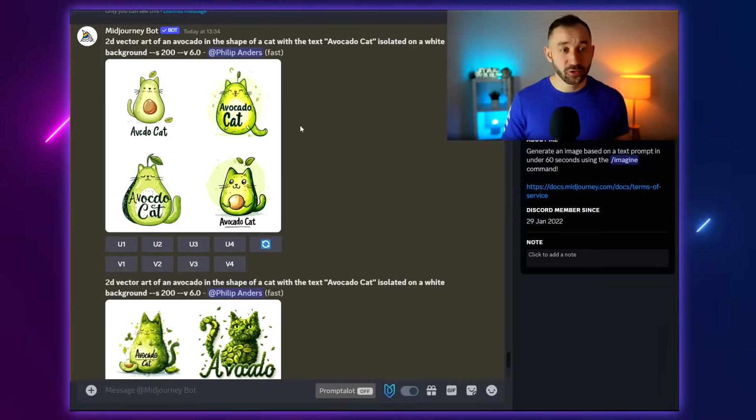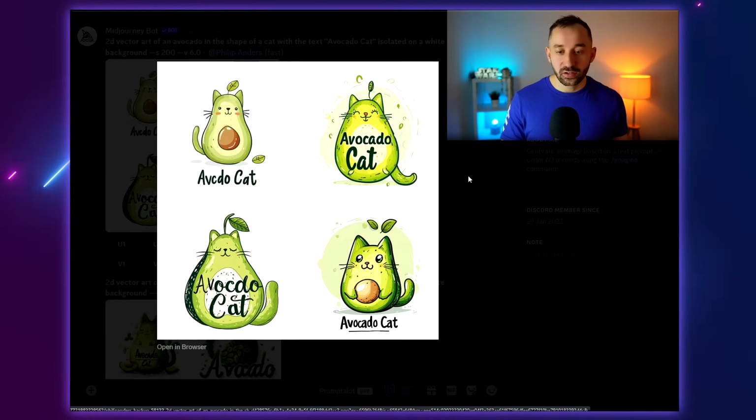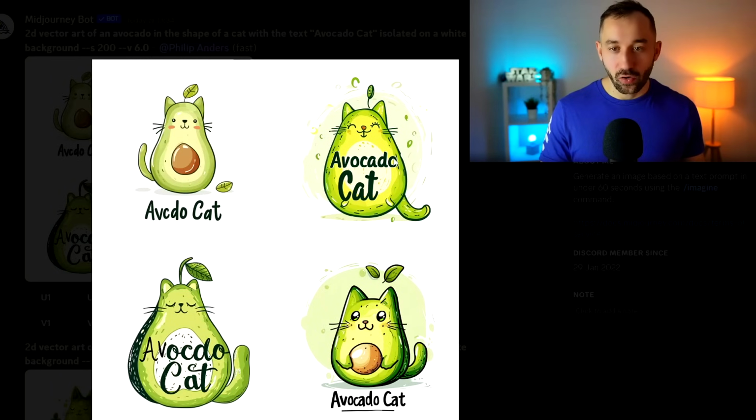So here we go, the results are in, starting off with 2 sets of vector art. So these do look pretty good. The text is accurate almost on all of these. So avocado cat right here, this is spelled correctly as well. Avocado, so this one messed up, and here we've got 1 letter missing, I believe, but that's easy to fix if this was your favorite graphic.